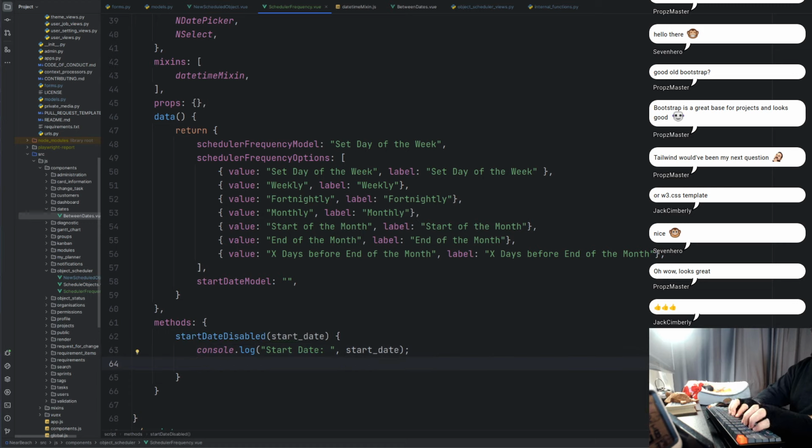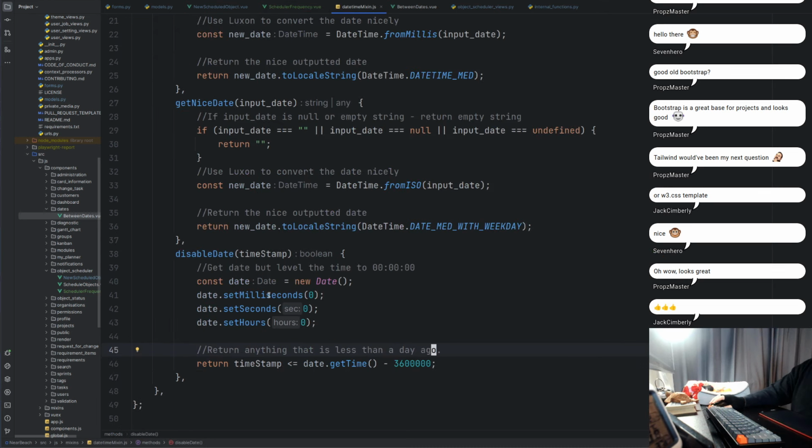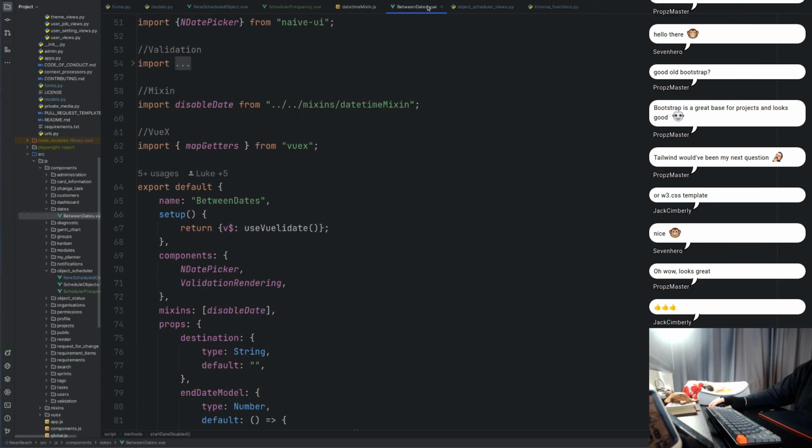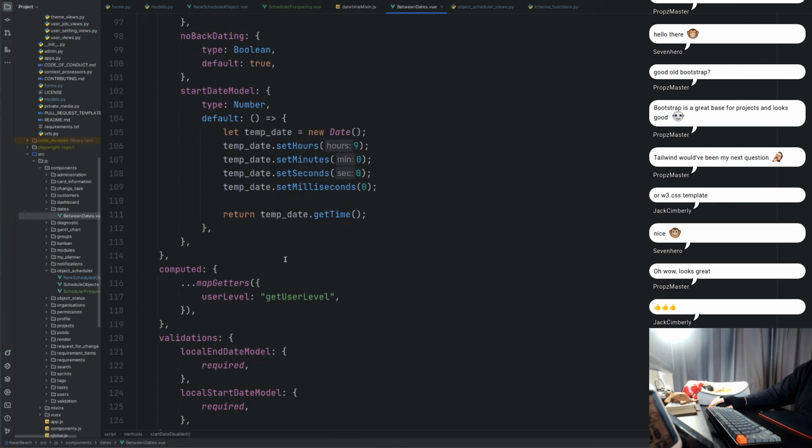And then what I want is return this dot disable date, timestamp, start date. I think. Yeah. That should work.